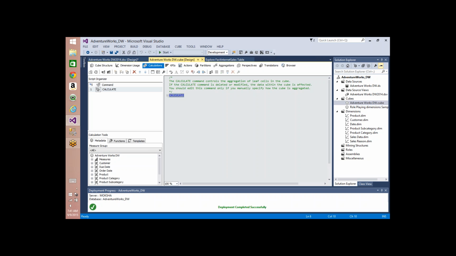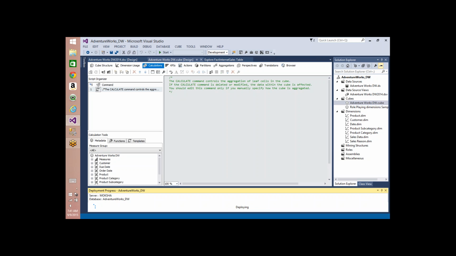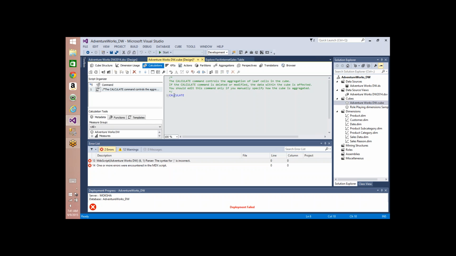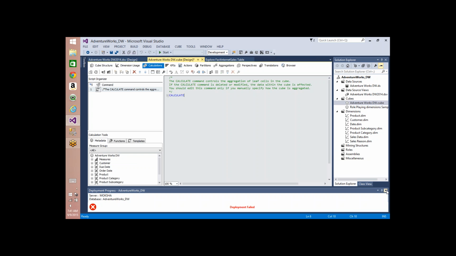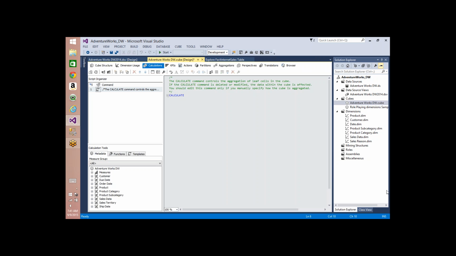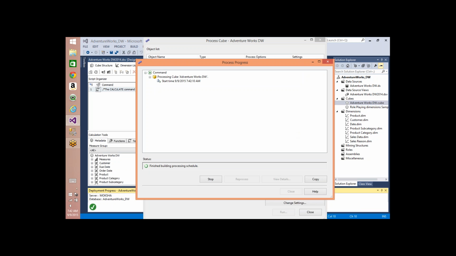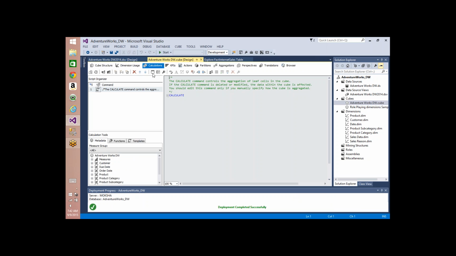This CALCULATE is the must one. If you take out this CALCULATE, the processing will fail. Let me show you: I removed the CALCULATE one. If I try to process it, it's throwing an error. So why? Because this is the one which says that from here onwards, these are calculated members. These are the calculations, and this is a hint to Analysis Services. So that's the keyword which it uses to identify the start of the calculations. Okay, now let me process it by adding the CALCULATE. Now it is processing fine. So make sure the CALCULATE is there, and if you remove it by mistake, then it will fail. So be careful while working on that.